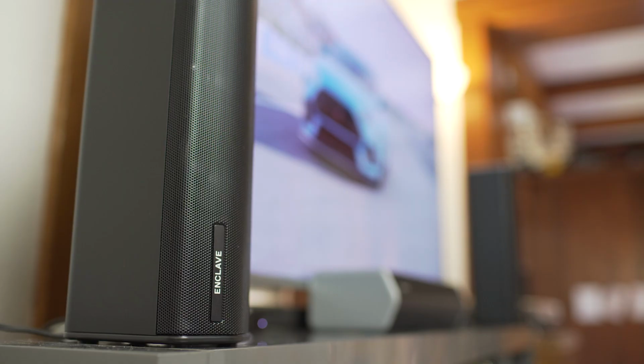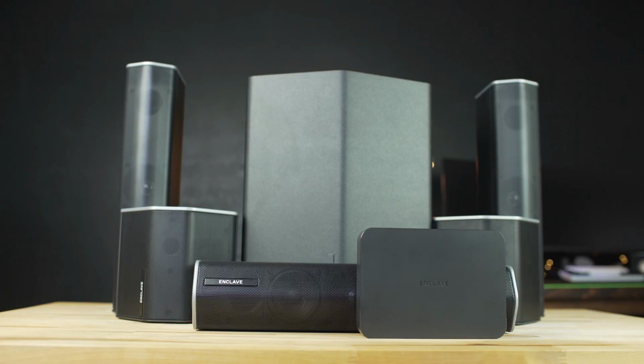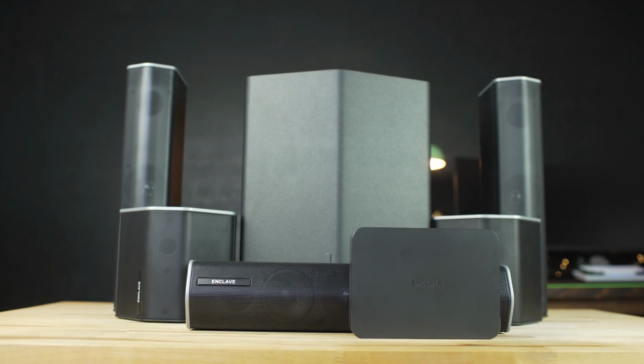And what's great about the Enclave wireless system is that if you want to experiment with different positions for your subwoofer or any of your speakers, you don't have to rerun any wire. You can position the subwoofer pretty much anywhere in your room and try that out to see how it sounds. So overall, the Enclave CineHome II makes getting a great sounding 5.1 surround sound system incredibly easy.